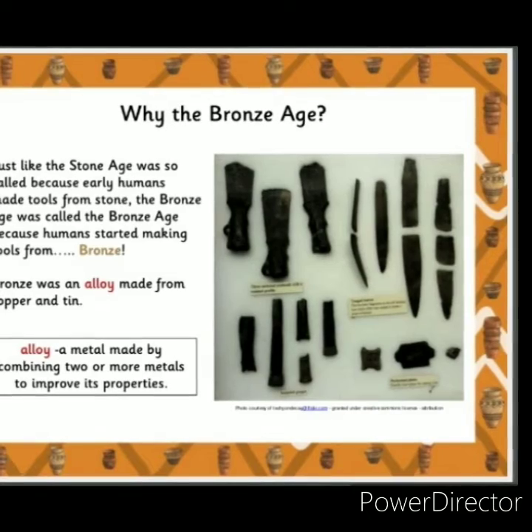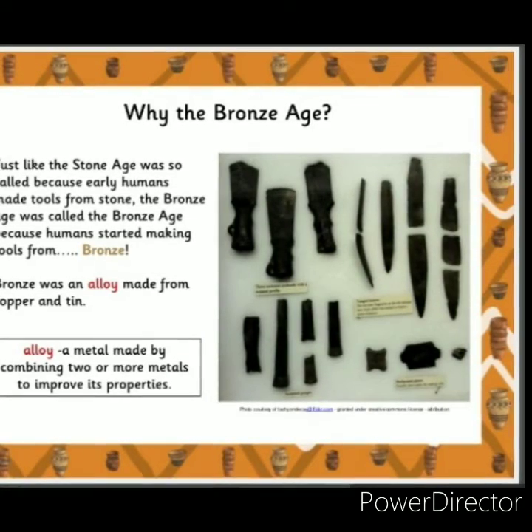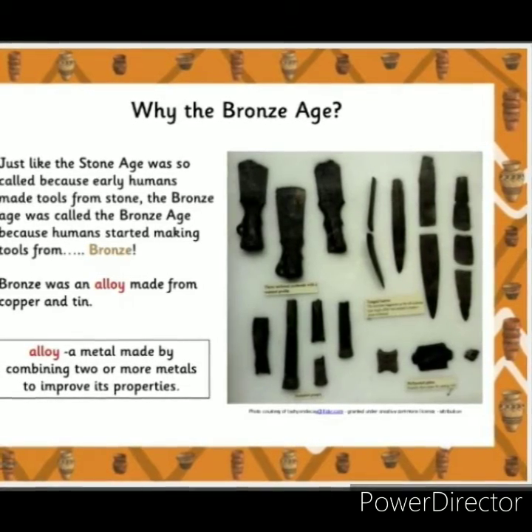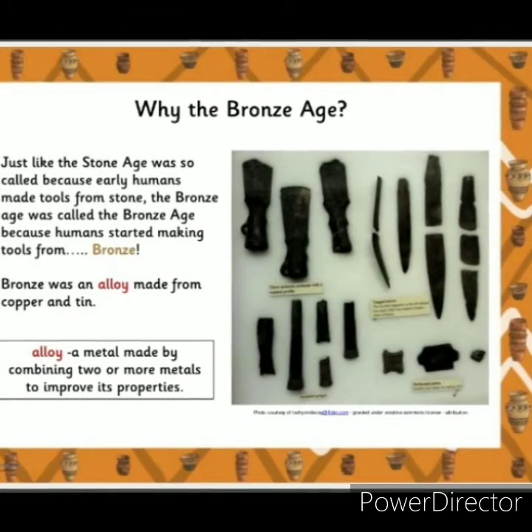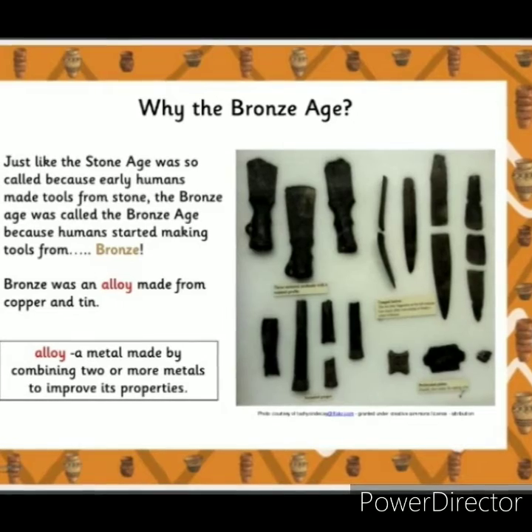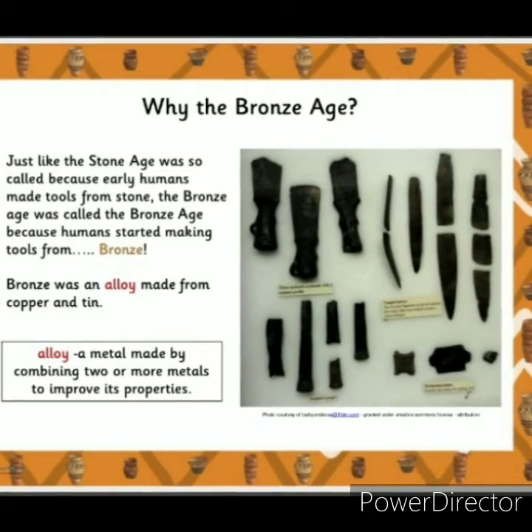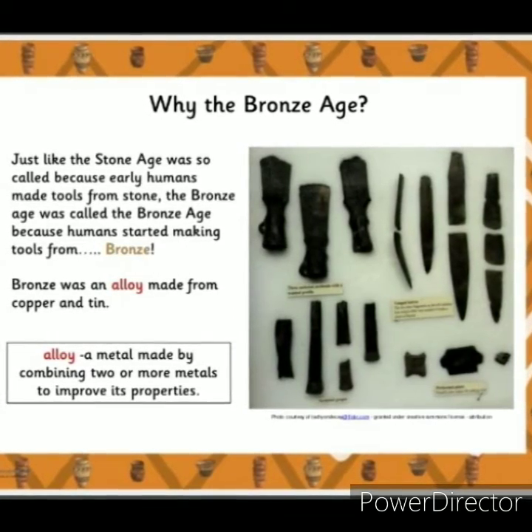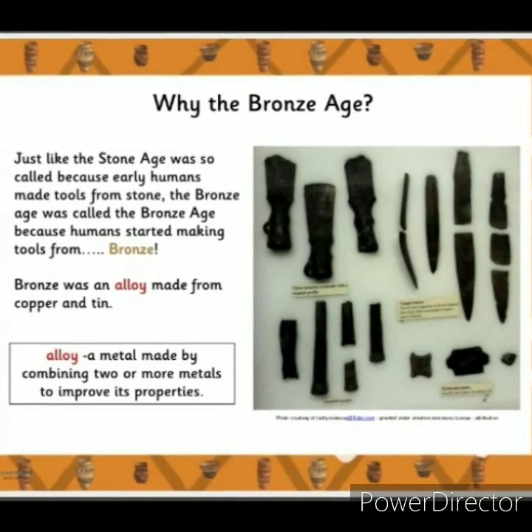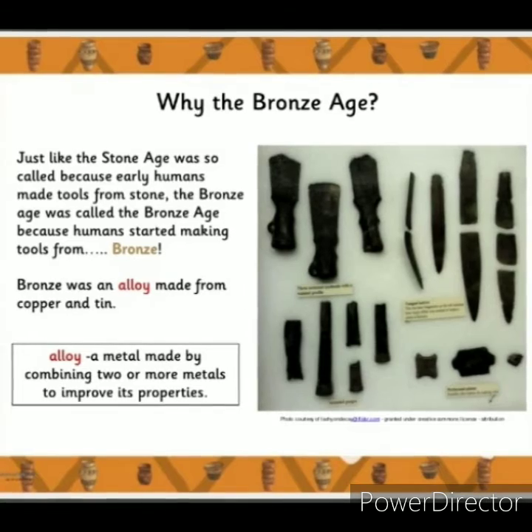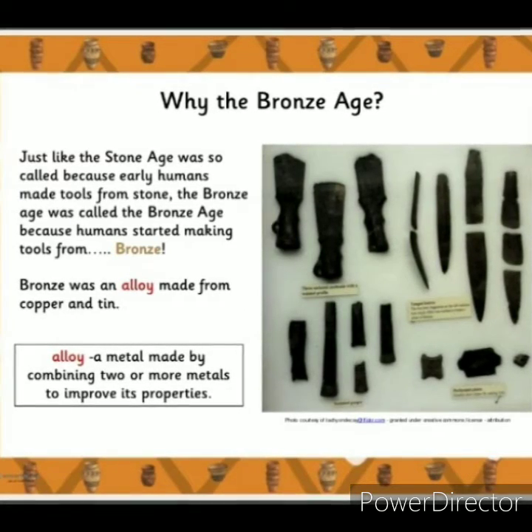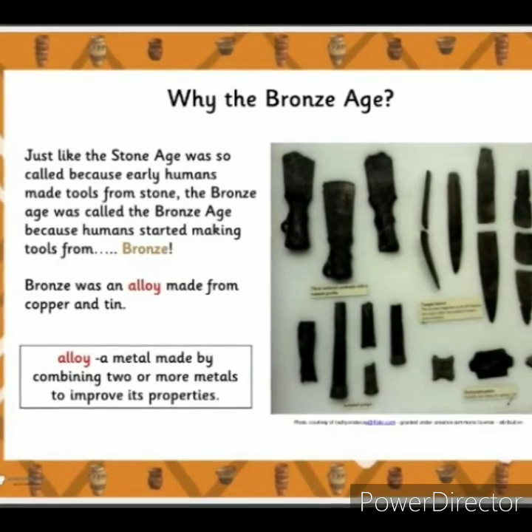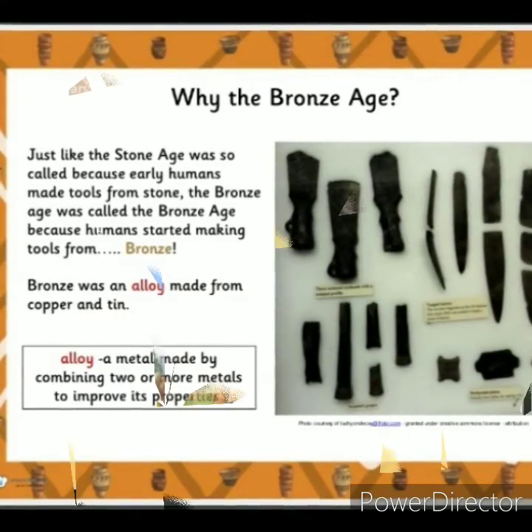Now, why the Bronze Age? The Bronze Age was one of the most important ages. Just like the Stone Age, which is also known as the age of early humans, in which humans made their tools from stones, the Bronze Age is known as the Bronze Age because the humans living in that time started making their tools from bronze. What is bronze? Bronze is an alloy made from copper and tin, and because it is an alloy, it is very strong, rust free, and more durable.